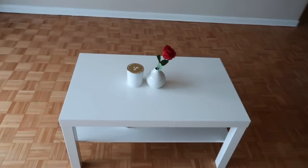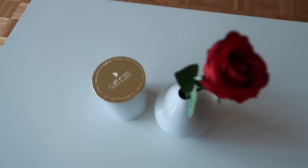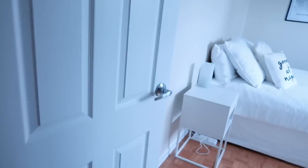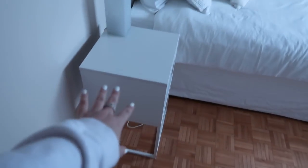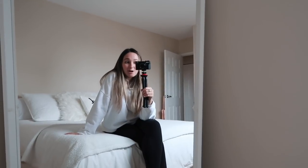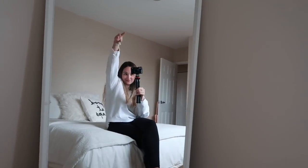We are done with day two of moving in. I showed most of the kitchen already — I have all my appliances set out in the drawers. Here is where I'm going to put my couch, and I also have a really nice picture of Australia to put there. Here's my coffee table so far: I have this candle I got for Christmas from my aunt which smells really good, and a rose in a vase. I'm going to put some books on here too, and on the wall some picture frames. The bathroom is set up with matching towels and a matching shower curtain. My bedroom is looking so nice — I have my bedside table, my bed, my mirror, and the Zagreb, Montreal, and Paris posters. Still a few things to do but we're getting there. Stay tuned for day three.